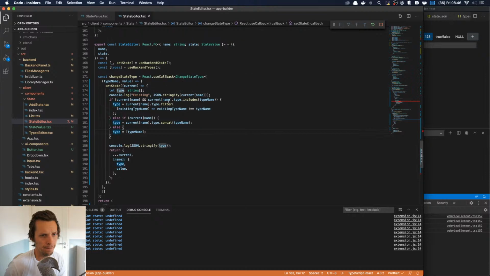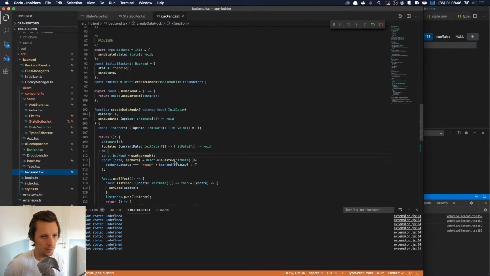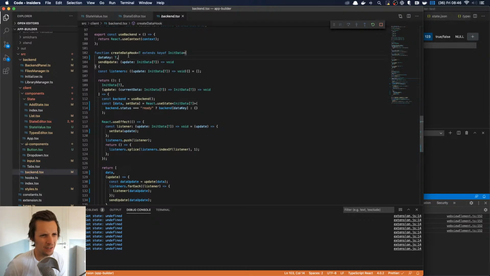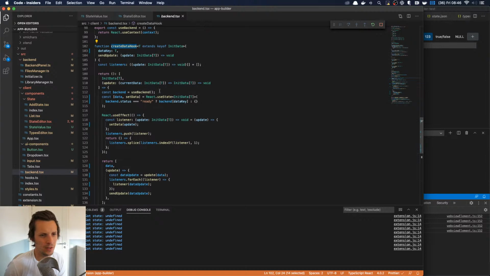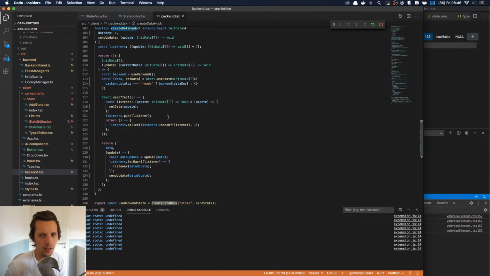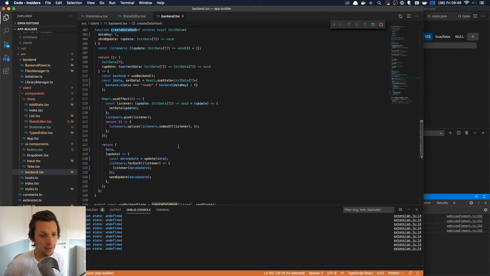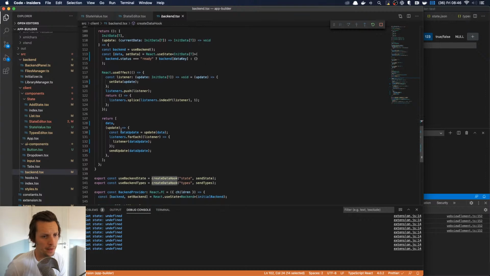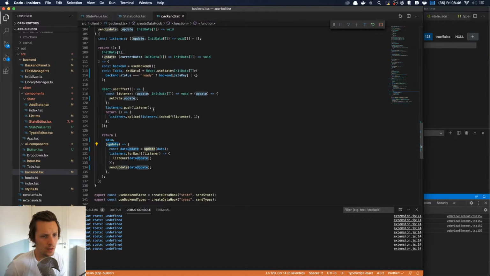Because this is a hook, my custom hook. And I'm calling it create data hook because it uses the same approach for everything, like state and types and later effects and actions as well. So this is the updater. Then it sends the update. So here it passes the data.